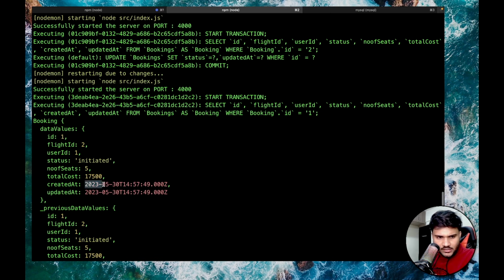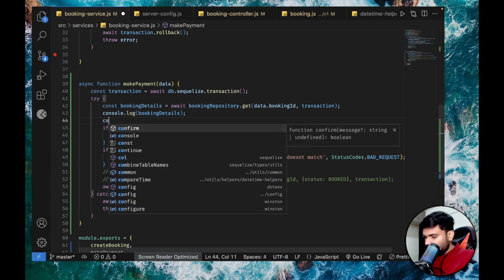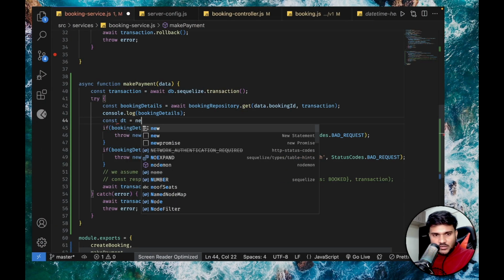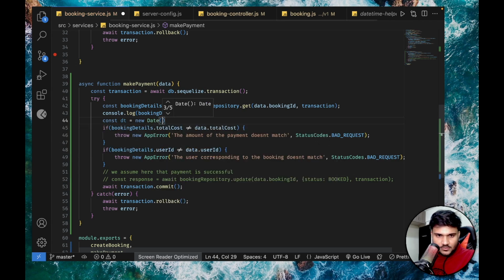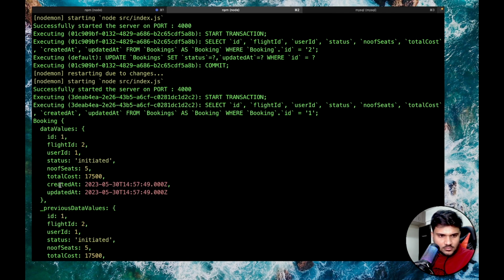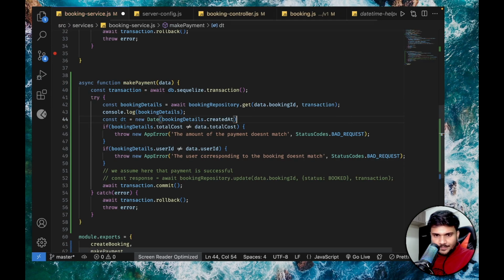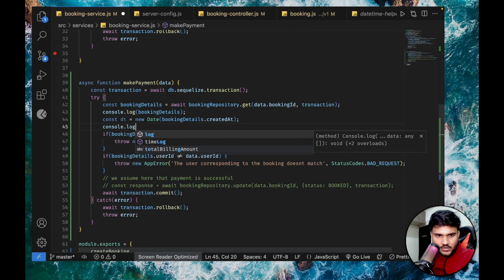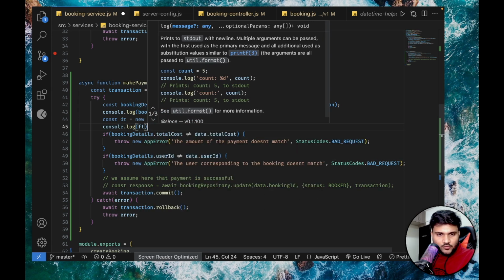In these booking details, you have a created at, right? So let's say I create a new date object with booking details dot created at, and then print it, console.log dt. Let's see what we get.